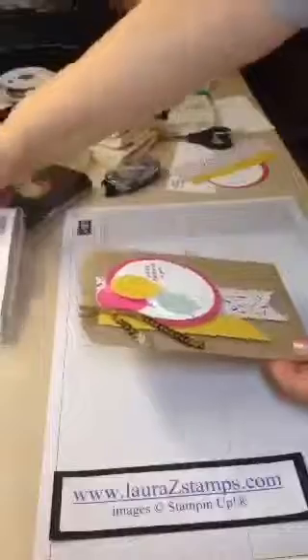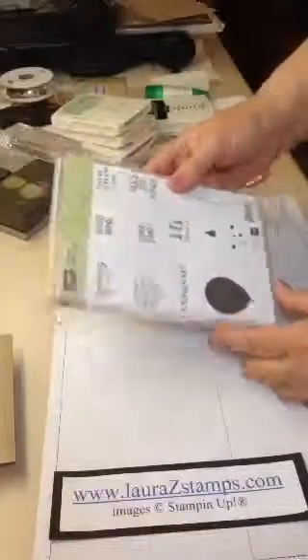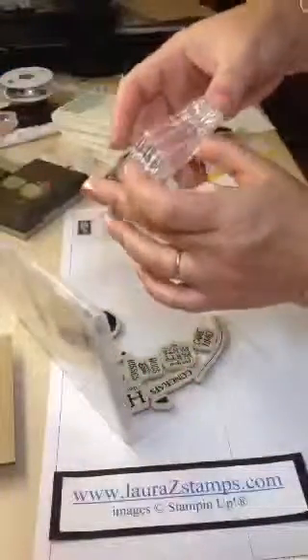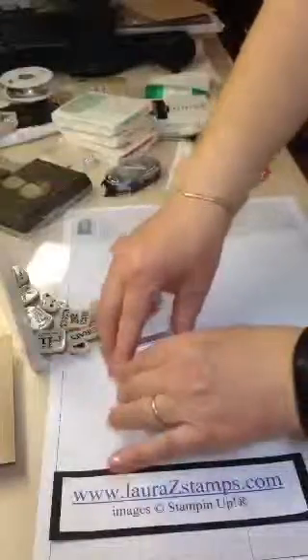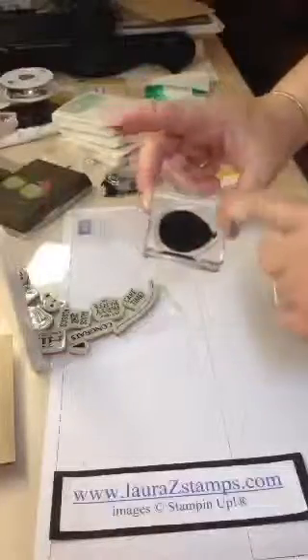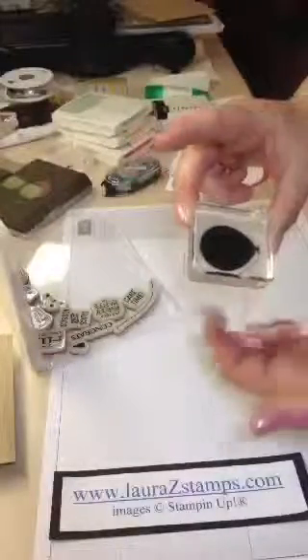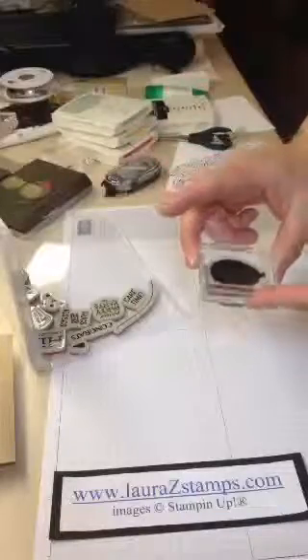So we're going to create this little guy right here and we're using a new stamp set. This is Sailabration — one of the items free with a $50 order right now — and it's called Party Pants. Get your party pants on! Kind of a cute set and I'm liking it. We're going to use one of our clear mount blocks — this one is C for the balloon. The reason why it's called clear mount is because you can see through the mount, as opposed to a wood stamp.